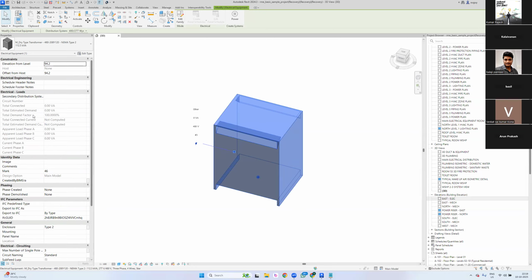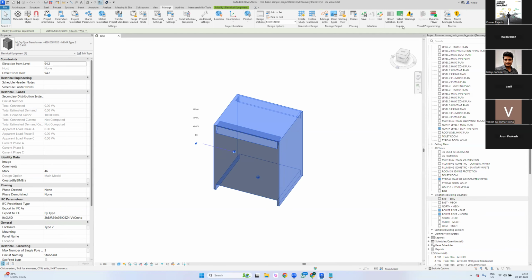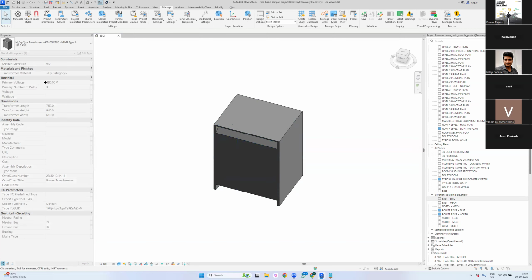All the parameters. Check, cross check very clearly. Everything is active. Now the entire properties palette is active. But now when I copy another element ID, this is also a 6-digit ID, and select by ID, this time I paste and click on show. No good view could be found. If I click OK, see all the parameters got grayed out, and you don't have an option to play with any parameter here.